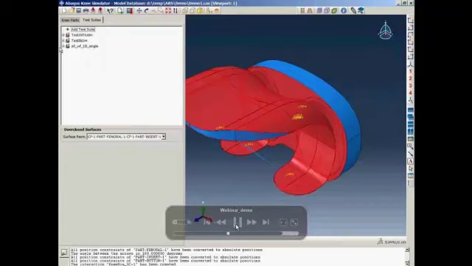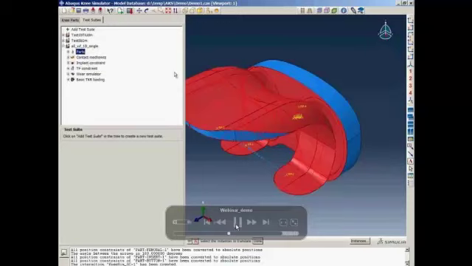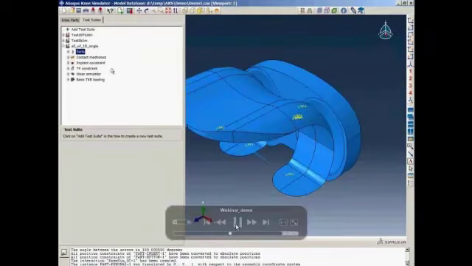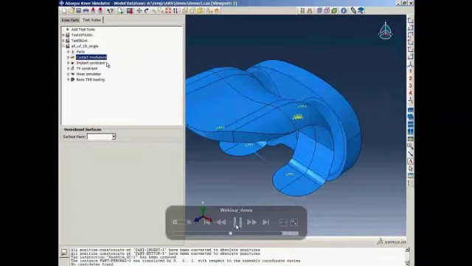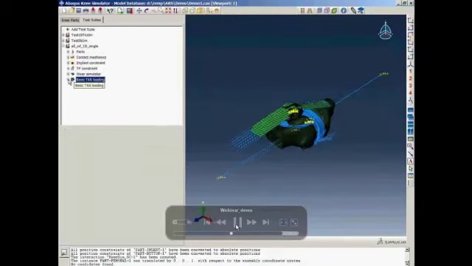Next, I go back to the test suite, right-click on the parts, and I have the tools to move these parts around. In this case, I just translated the femur component along the Z direction by 1 millimeter. And now I went back and checked for interference again to make sure that the interference has indeed been removed. Now I don't see any interference, so I can go ahead with the simulation options.